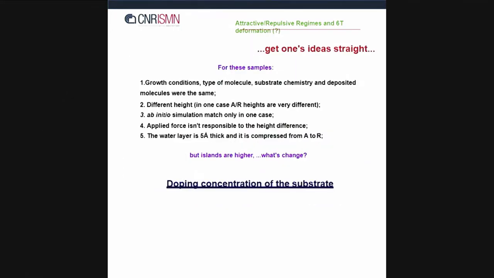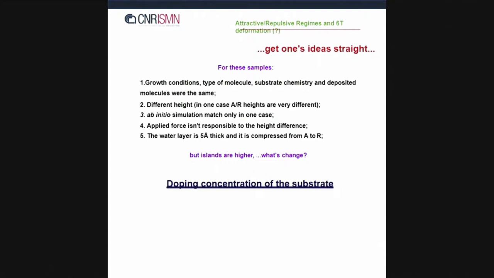So to summarize this type of observation, we have two samples with two different heights, with the same amount of material, but we have different heights of the samples. In the case of the second sample, the theoretical calculation of the compression of the island is exactly the same as the theoretical one. Instead, in the first one, we have a change in the height of the island due to the fact that we have an additional material on top of the island itself. And we have measured the layer of water as 5 angstrom by making a vacuum and air measurement, comparing vacuum and air on the same sample in the same position.